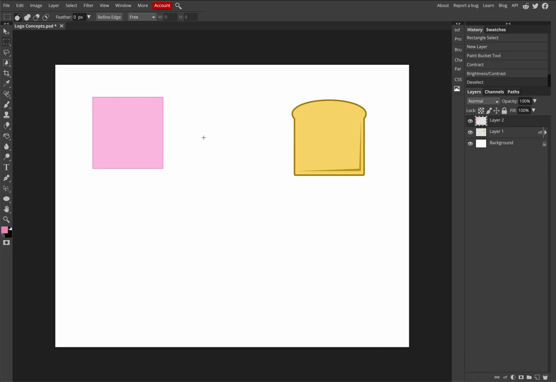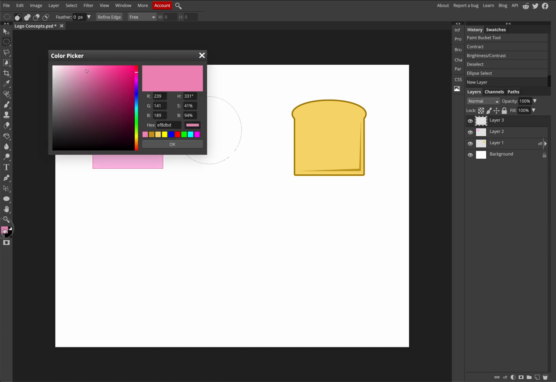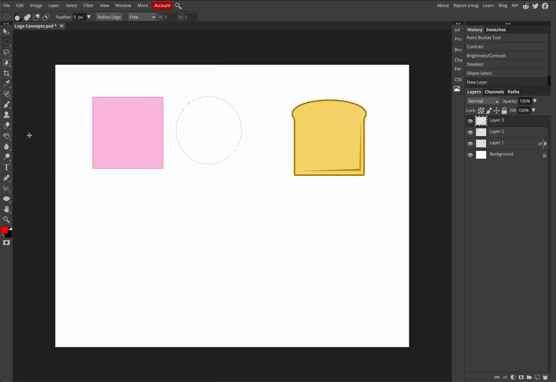If I wanted to get into illustrating other elements, maybe I want to draw a tomato that goes with it. I can draw out a circular shape. Again, I need to create a new layer if I want to do a specific object or illustration just for this piece. We'll start out with the red color for the tomato. Use a paint bucket to fill it in.